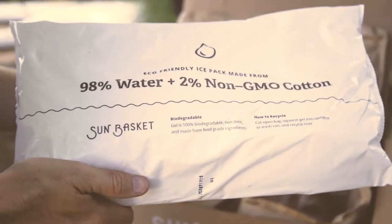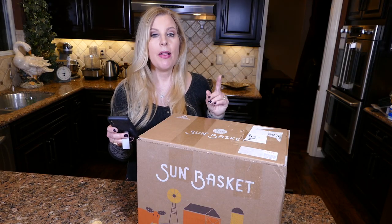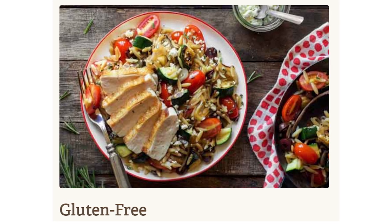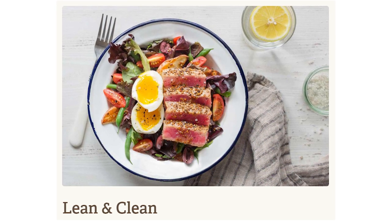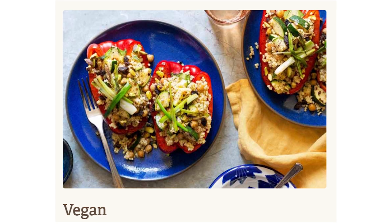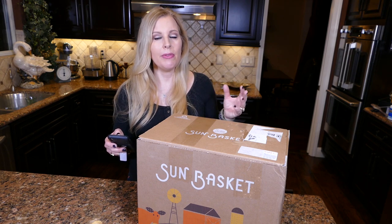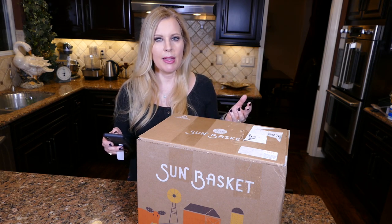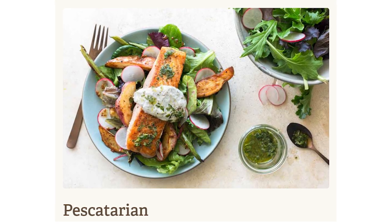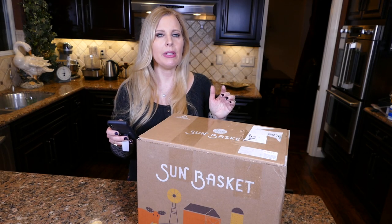You can get chef's choice — healthy favorites from their chef. They have paleo, so if you're doing paleo, you can choose all paleo meals. They also have gluten-free, lean and clean which is only 550 calories per serving with lots of flavor. They also have vegan, which is really cool. My son was vegan for quite a while — it can be kind of challenging to come up with meal ideas for vegans and keep it interesting. They have vegetarian, pescatarian, and a Mediterranean one with seasonal produce, lean meats, and healthy grains. What I got was the classic chef's one.